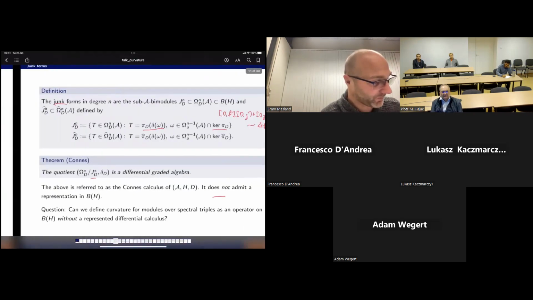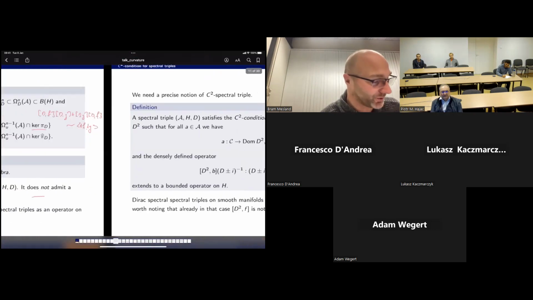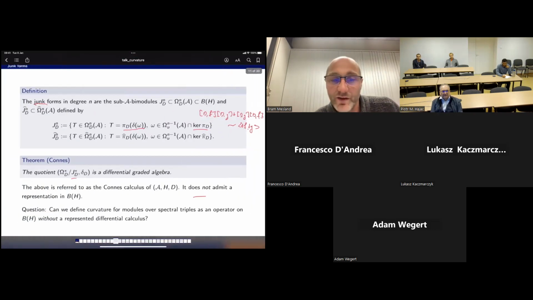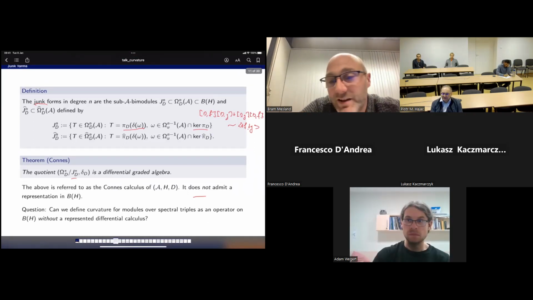And because you cannot do your differential graded algebra business with it, you have to divide stuff out, but then you lose the representation. So that's the trade-off. But why do you lose this representability? I just don't have an intuition. Why you lose it? Well, if you quotient out an ideal, yes. So it's like, think of the Calkin algebra, for example.